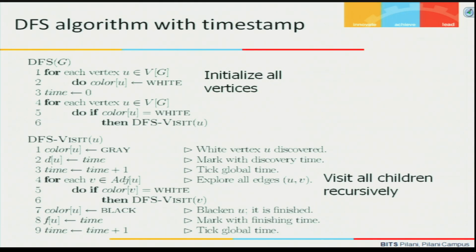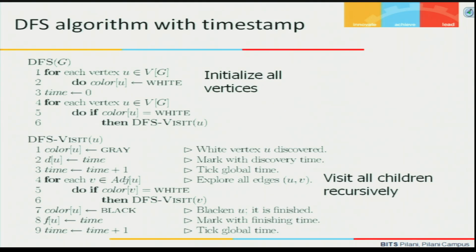what are the prerequisites or what are the relationships, or which vertex is going to be visited first and which later. So, time stamping will allow us to rearrange our directed graph as a directed acyclic graph with precedence relationship. To do that, we first initialize all vertices, color them white and timestamp them 0.